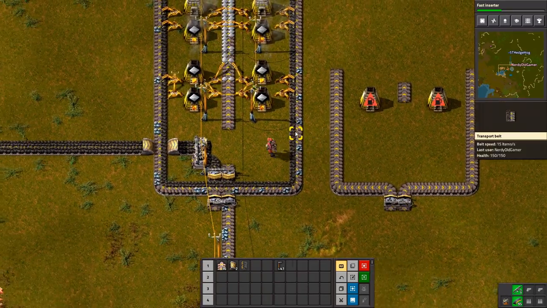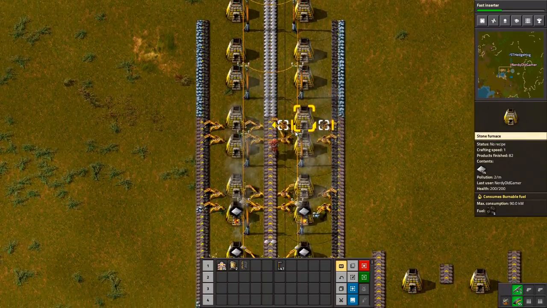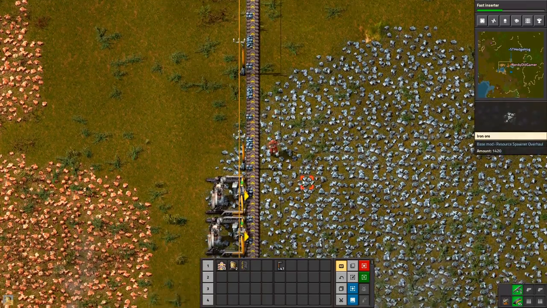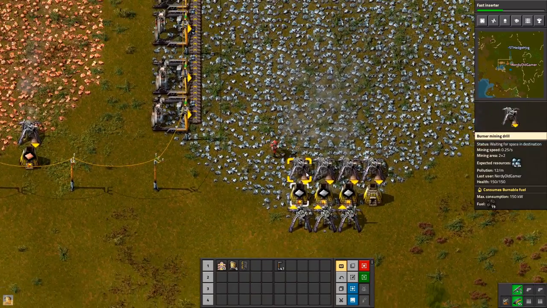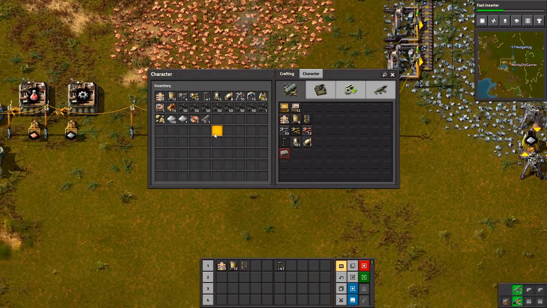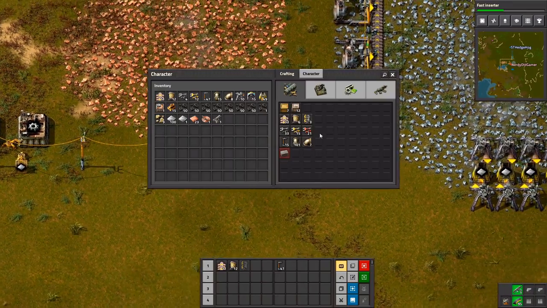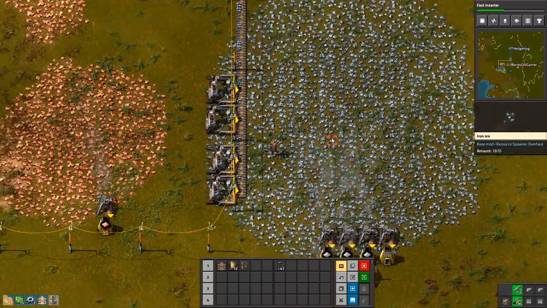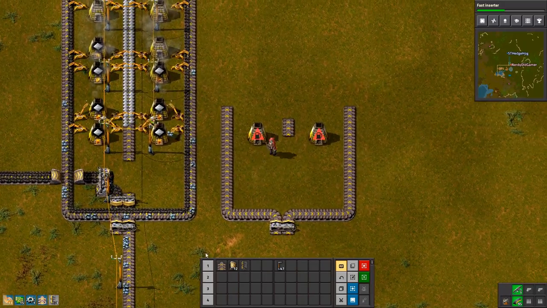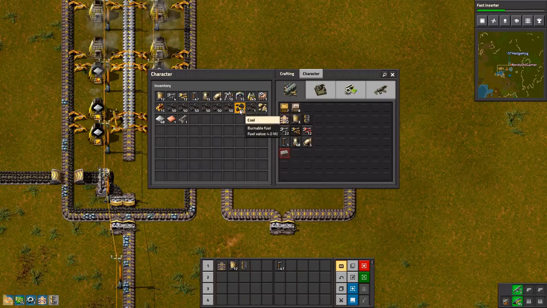Splitter. And I probably need some of you as well. We need two splitters. That's fine. I will get two splitters.